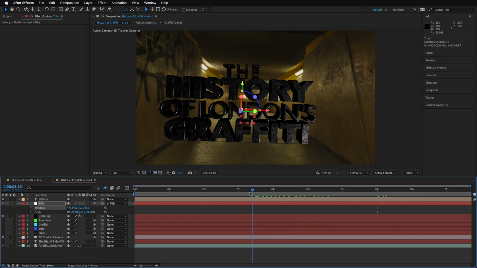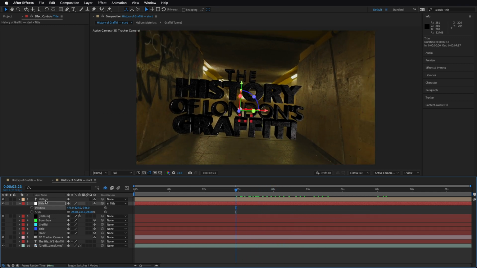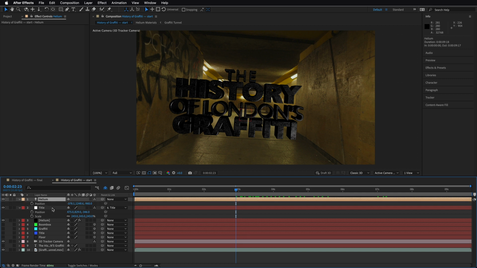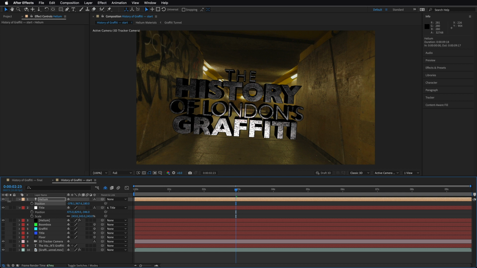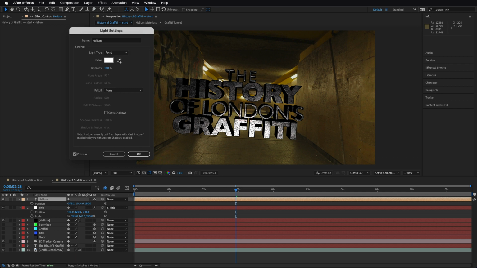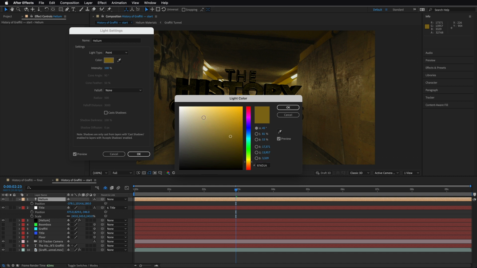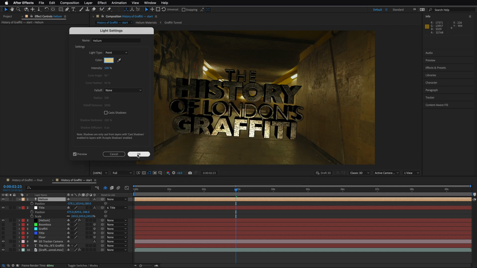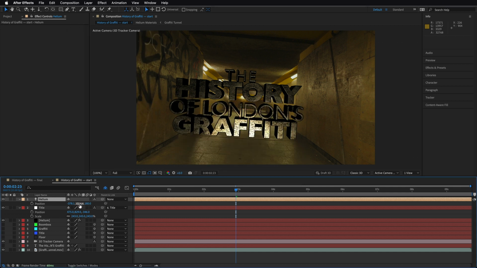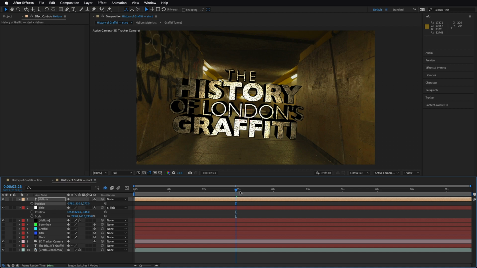Let's just work on the appearance of this text, this 3D text. First, I'll select the light itself, press P to show the position. And of course, we can still move the position just to light it a little bit nicer. Maybe something like this. I'm also going to double click on the light itself and use the color picker to sample a yellow color from the scene. Click on this yellow color and take it to a brighter color. Click OK. And then I can still move it, let's say, a little bit more up. All right, something like this looks nice.